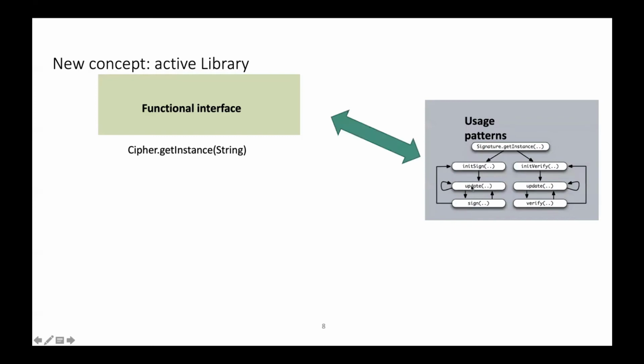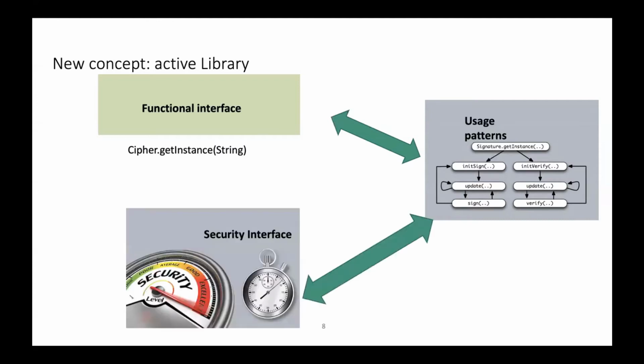But there is an evolving usage pattern, right? A usage pattern that has the knowledge or the intelligence to know the correct way to use this functional API. And why is this active? Because these usage patterns are supplied, contributed, and evolved by the API designers or the crypto experts. If you remember, CogniCrypt is intending to make the separation of roles very, very explicit, right? And this is where the usage patterns are something that will be supplied by the cryptographic experts or the API designers or whoever has the knowledge on how to use your APIs.